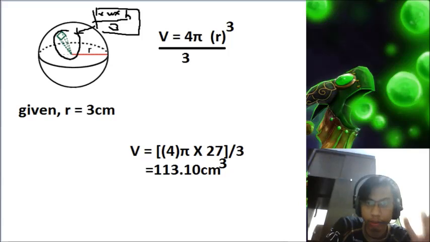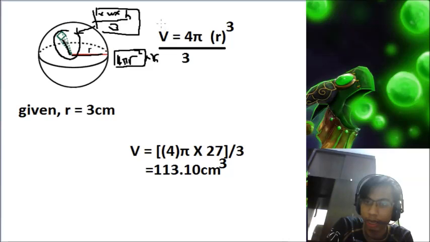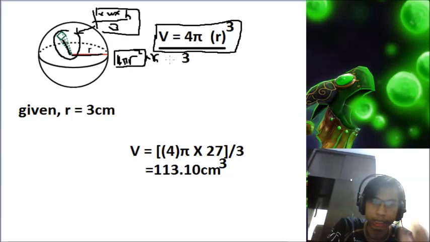So you just have to find the base, length times width, of all of these infinite number of pyramids. You have to use the surface area of a sphere, which is 4 pi r squared. And as I said, this is the area. You have to times it with the height. But what is the height? The height of the sphere is actually the height of the pyramid, which is the radius, and that is why we times with the r, and you get this equation over here. Why divide by 3? Because you have to consider the pyramid and substitute inside the equation. That's why the equation is like this.